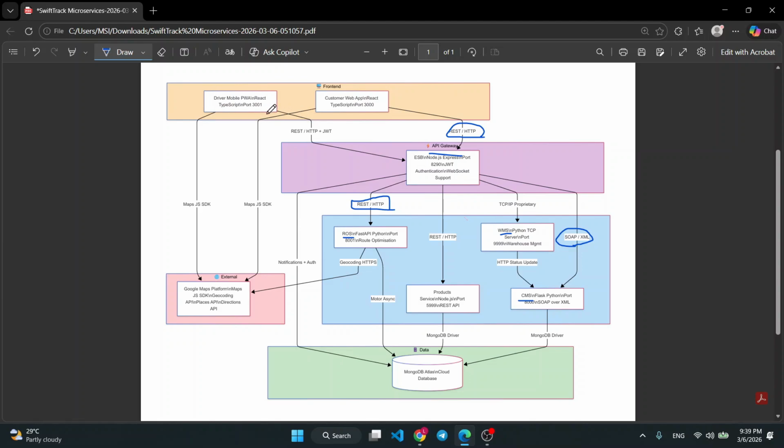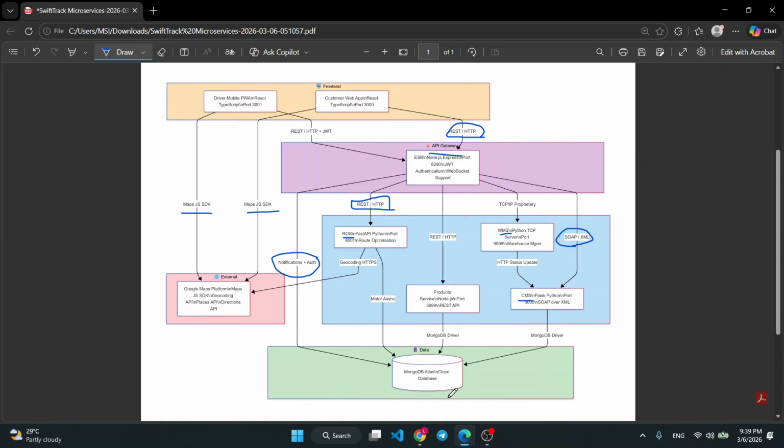Apart from that, we implemented authentication in our system using JWT, and the ESB acts as the middle layer for that too. In addition, we used the Google Maps API to provide a seamless driver experience, and we implemented it to show the locations on the map, so the drivers can smoothly navigate to clients who ordered their products.